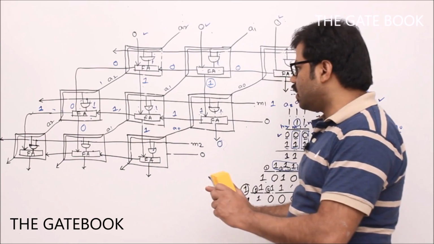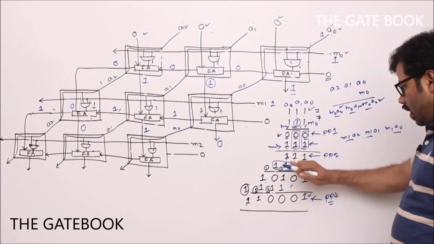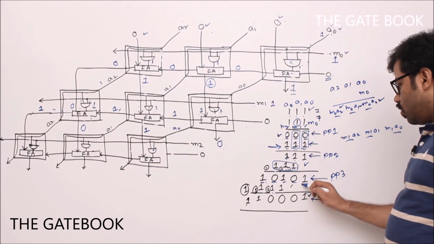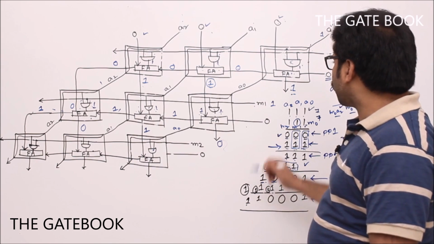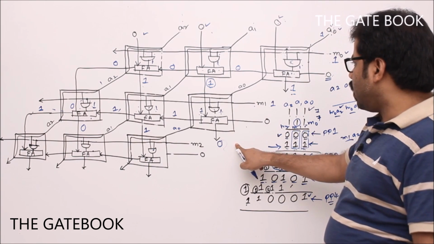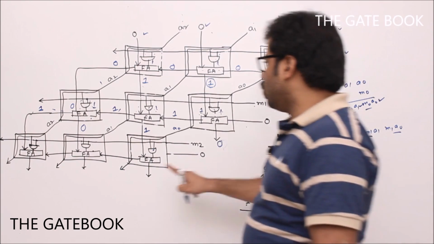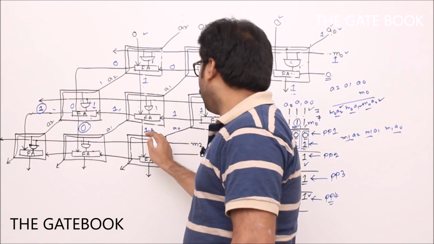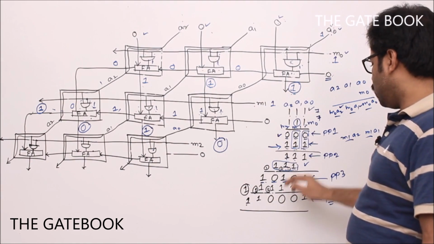Now just focus on the next partial sum. First partial sum was 1 1 1, right? Here 1 1 1. Next partial sum should be 1 0 1 0 1. Is that true? We will see. Next partial sum, if you see, so here it starts. See here 1 0, just mark this one, 1 0, 1 0, yeah, 1 1 0 1 0 1.